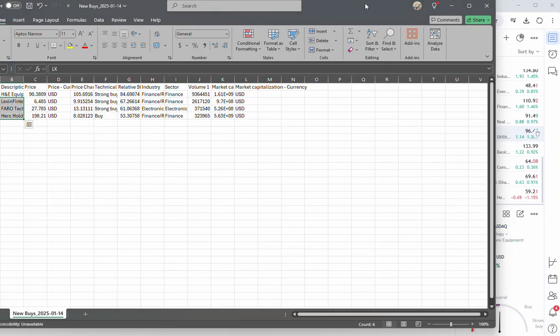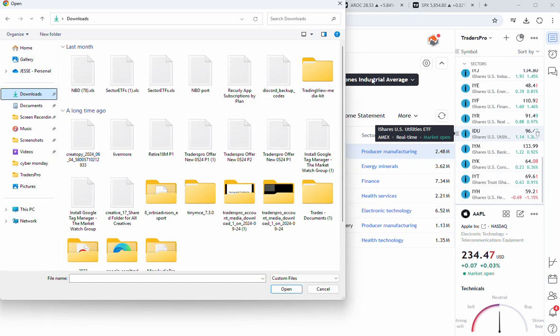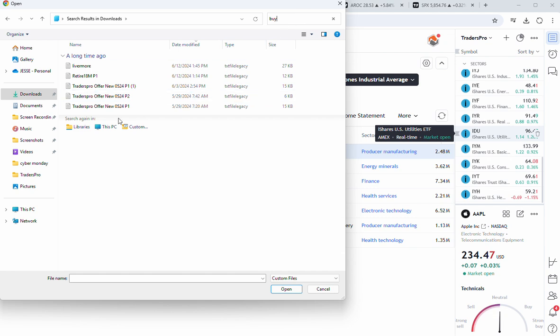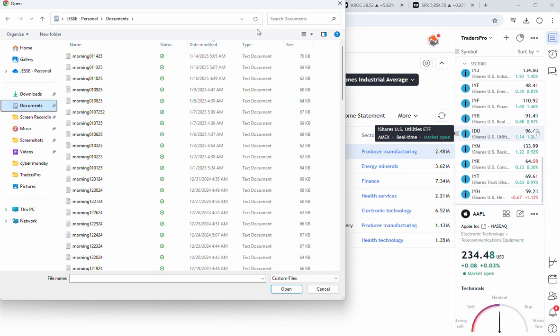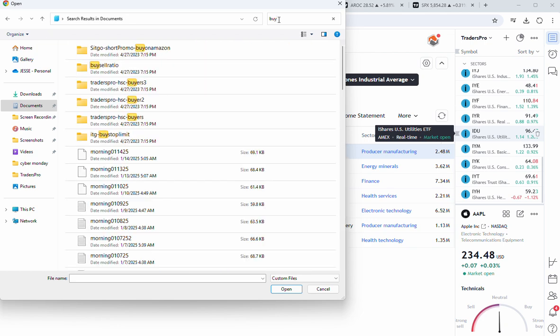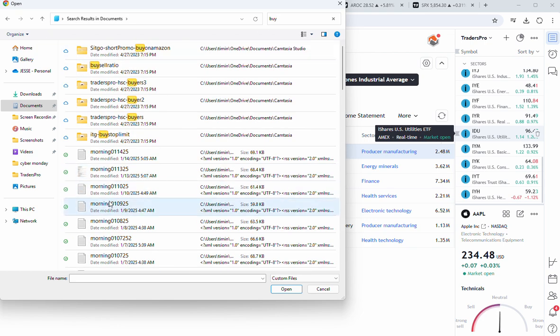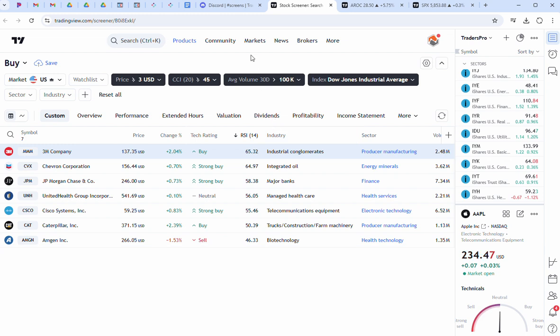Okay, and we can go back here and we can add, if we wanted to search that document, I think it was by here. Sorry, that's not very helpful. I just saved it in the wrong spot. I'm going to skip over that for now just so we can continue on. For importing into the watch list, make sure you're saving it, know where it's saved, and import that file back into your watch list.